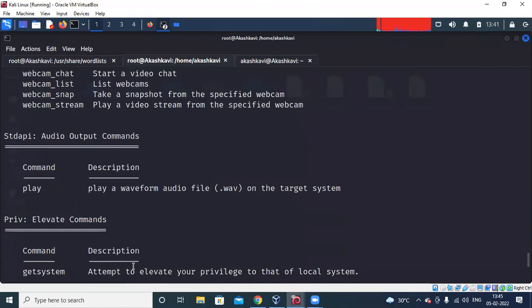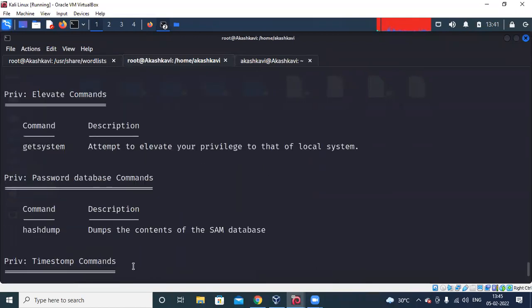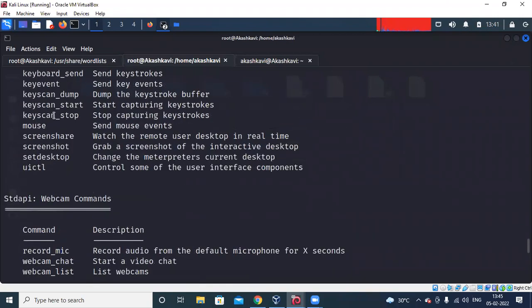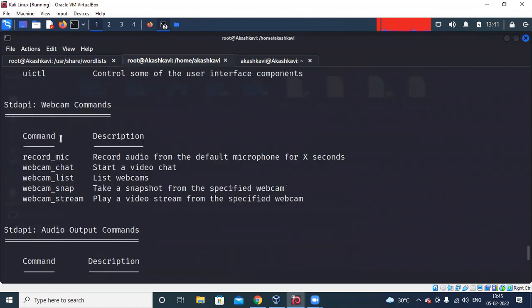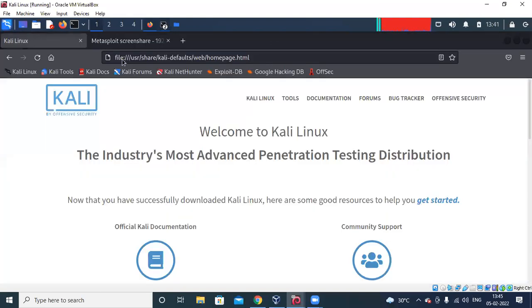Here you have some commands, right? So I'm going to just screen share it. It's just streaming. See, it's just coming here.